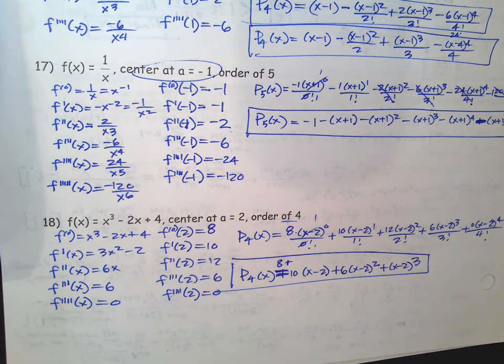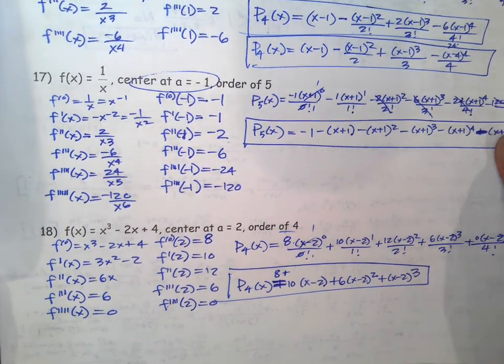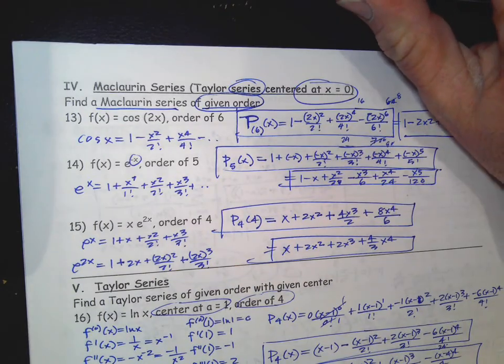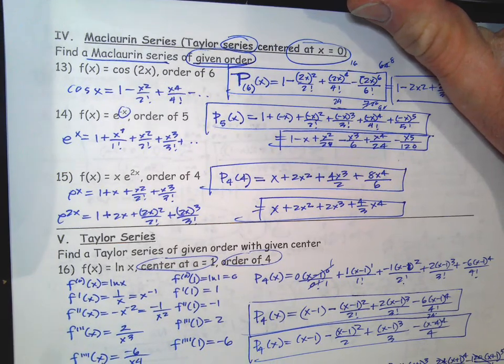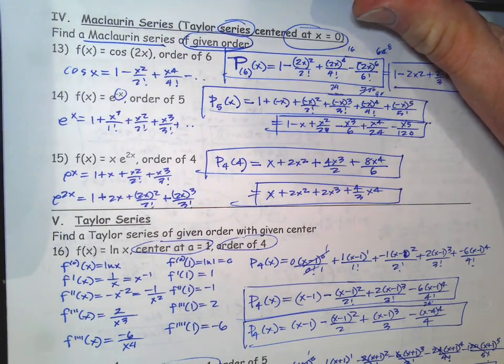Anyways, there you go. We're going to have some of these on part 2. A bunch of these where some are centered at 0, so you can use a shortcut. Some aren't, like this one, so you've got to just do it the long way. So there you go. This is a good review assignment. It didn't have error on it. It didn't have any of that kind of stuff with Lagrange error bound, which will also be on your test. So that'll be on the next assignment, the pretest.